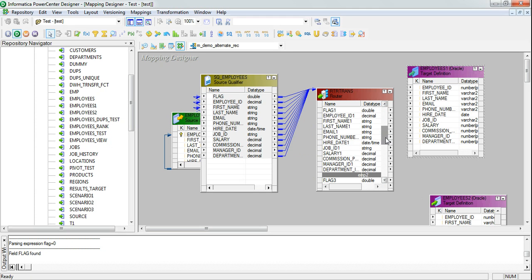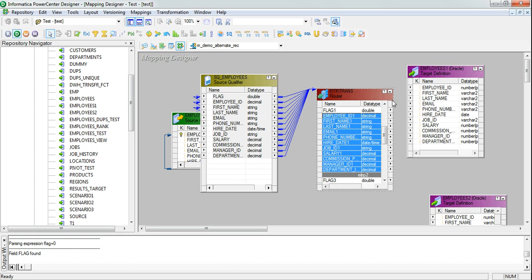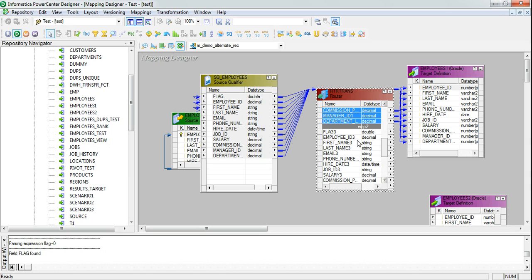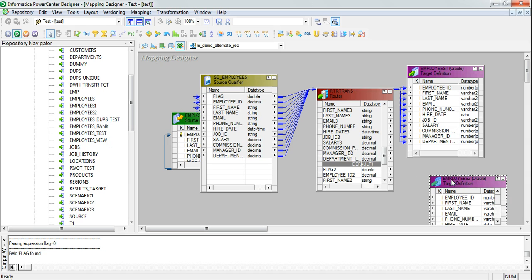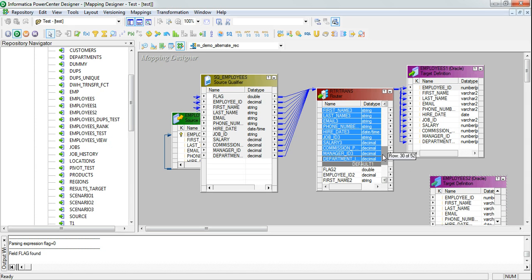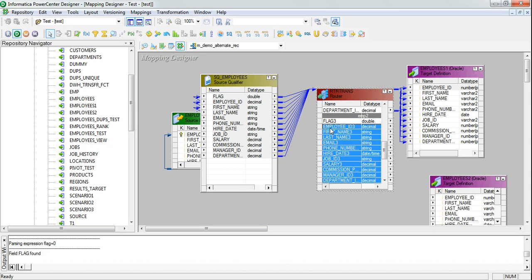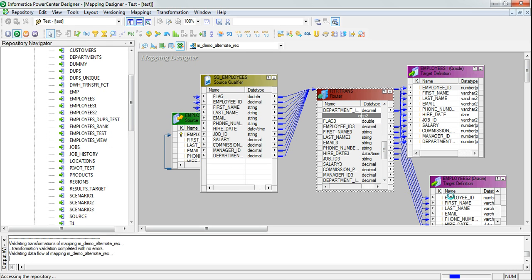From the first group we will assign the values to employees 1, and from the second group we will assign the values to employees 2. That is done. The mapping is valid.